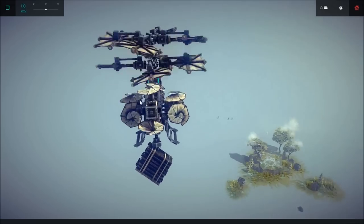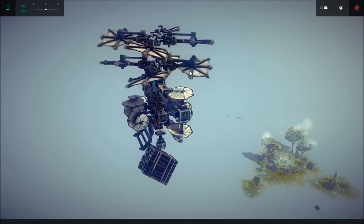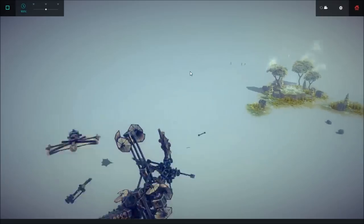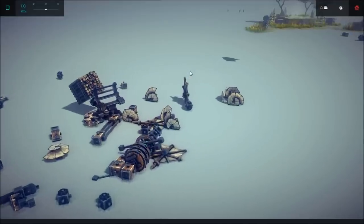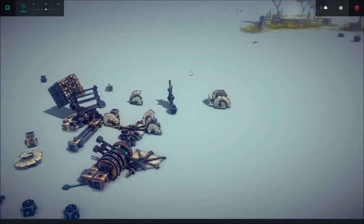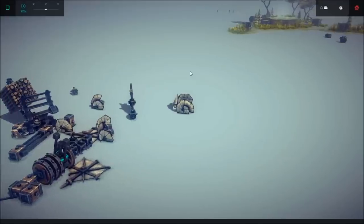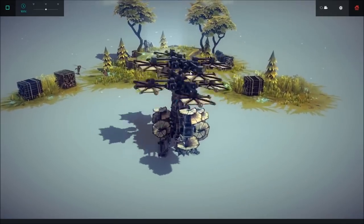I've gotten a couple comments where people complained that their wings up on the rotors flew off because they turned them too far. I'll show you how to avoid that because controlling this helicopter is all about light clicks — you don't hold down a button, you just lightly tap in the direction you want to go: up, forward, back, left, right. Anyway, without further ado let's move on to the tutorial.